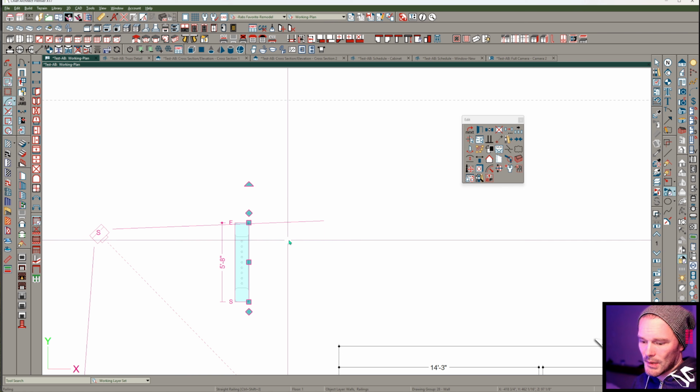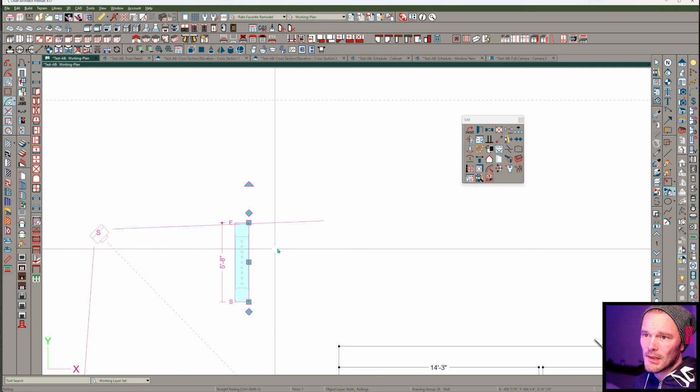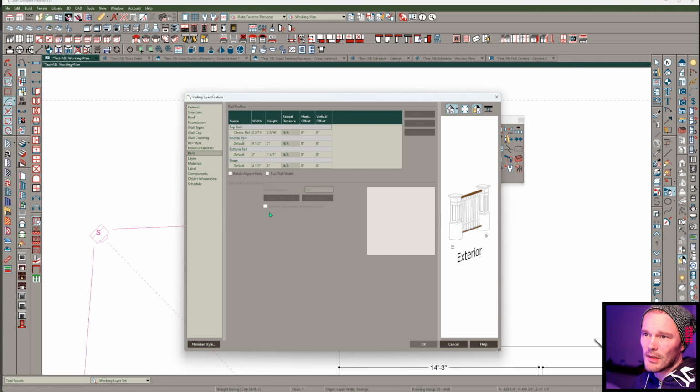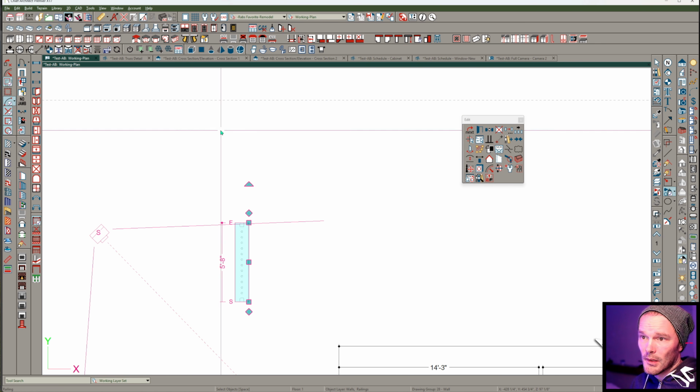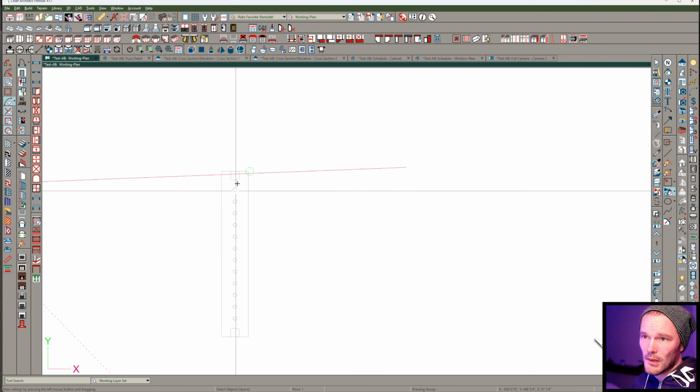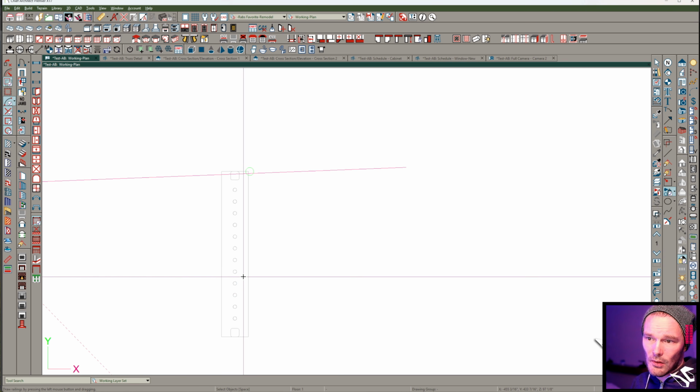And so you can see the thickness of this is changed, right? The railings are not, in fact, that wide. They're not 12 inches wide. So if I go back to the newels and say that these are 3.5, this is effectively what it was showing on their end, which isn't great, right? So there you go. There's all the settings that you could change to kind of get rid of this.